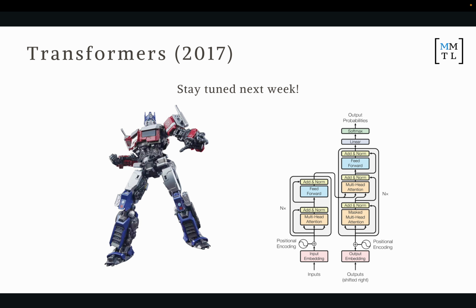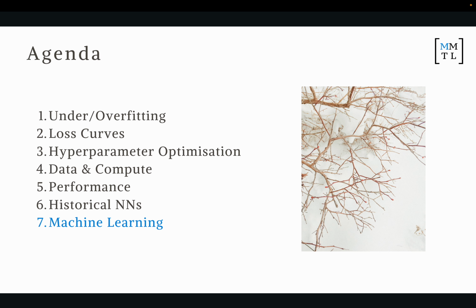Okay, transformers, we're going to talk all about it next week, so don't worry about it. This is the new architecture, and we're actually going to break this down step by step, right? So you can understand the transformer completely. But this is the new architecture that has hit us, right? It's GPT, the T stands for transformer, right? Everything that we use now is transformer based. Very, very cool. It was actually discovered in 2017. It only hit the mainstream about 2021. Okay, so it took 4 whole years before people even realized what this was, okay?